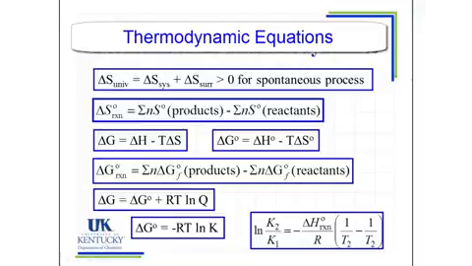So here's a summary of all of the equations, basically, that we used in this unit. And we learned, first of all, about delta S, and we learned how to calculate delta S. Then we learned about delta G and defined it. And we have so many equations that have a delta G in it. And where students really struggle is to understand which one they should use. So as you're working through the example problems, be thinking about why that is the right equation to use, so that when you come to the assessment at the end, you'll be able to draw from the right equation and be able to work it.